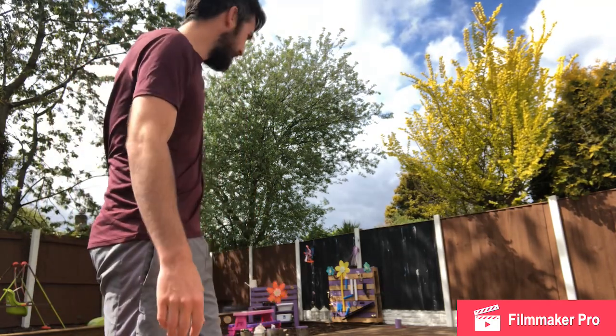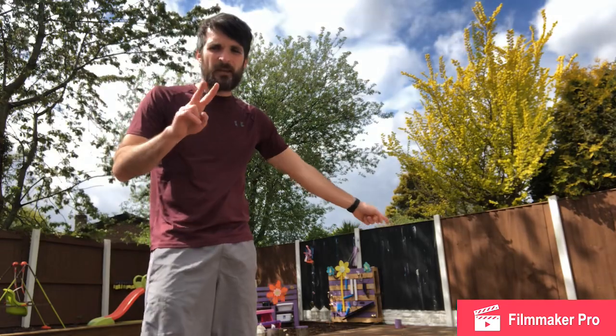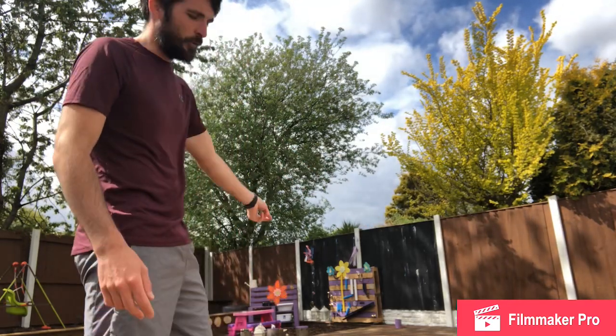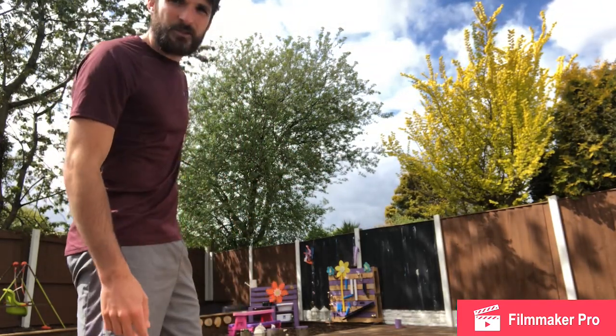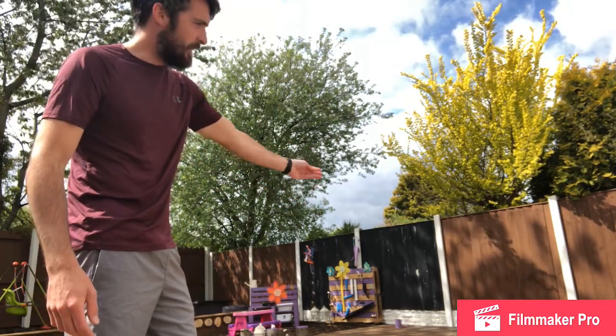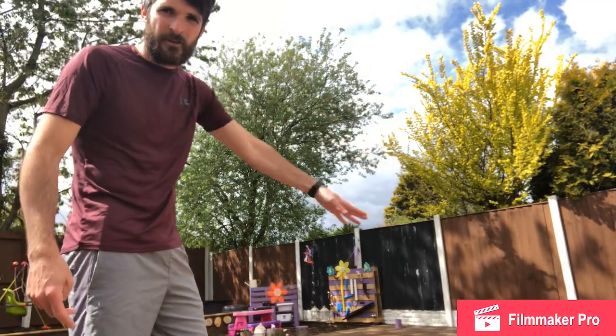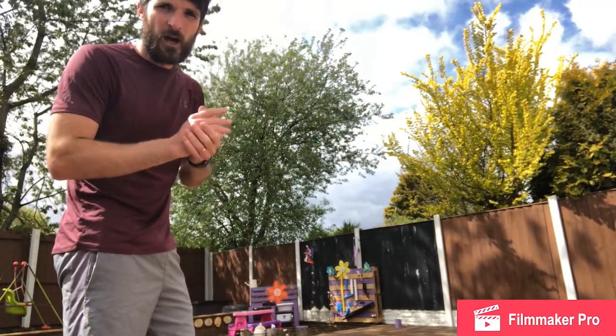I'll go and do my star jumps again, and then I'll move on to the grey, which is the second target. If I miss though, then I put the beanbag back, go back, do the star jumps again, and then I stay on the white one. And you stay there until you score, and eventually you'll get to the grey, and then the wicker, and then the red one. And then the first person to score from all 4 is the winner.